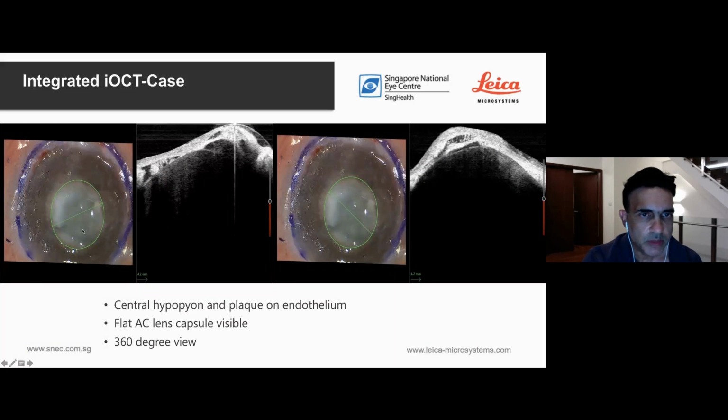Okay. So this is after we finished the dissection all the way around and I removed the tissue from the surface. You can see now the hypopyon clearly up against the back of the Descemet's membrane. There's a plaque there itself. These spaces obviously are in the anterior chamber, but you can nicely see the delineation of the Descemet's membrane away from the hypopyon. And of course, this is probably the anterior lens capsule over here on this side.